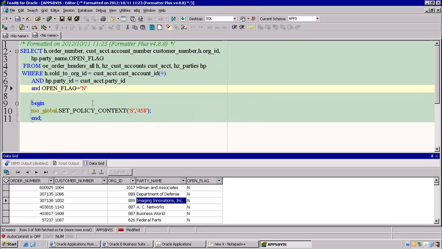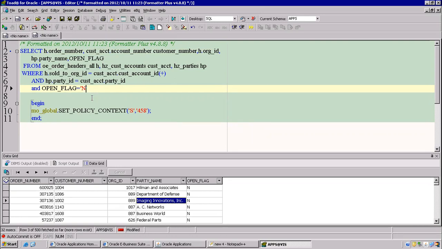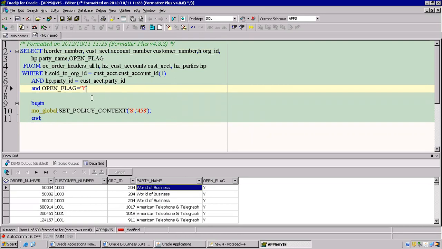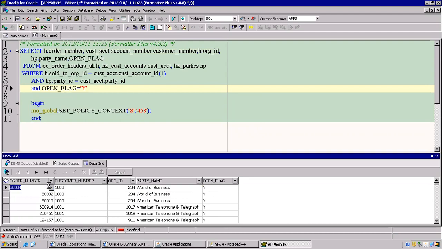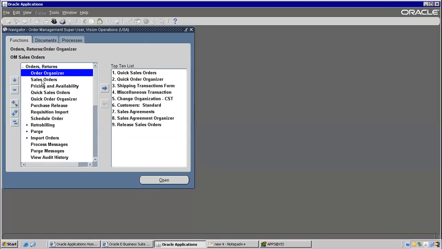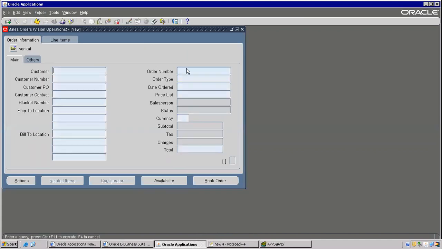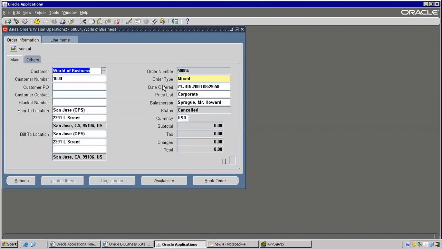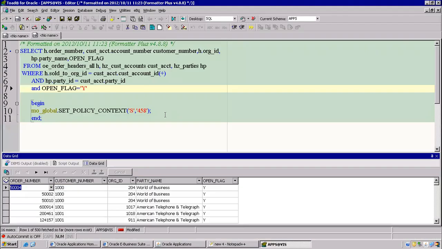These are all not open sales orders. For open sales orders, we simply have to say Y only. Take this order number. So it is cancelled. Pending it is. Anything else?